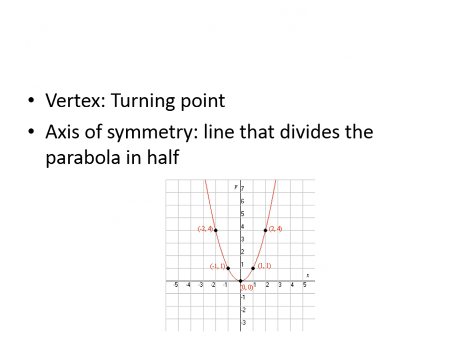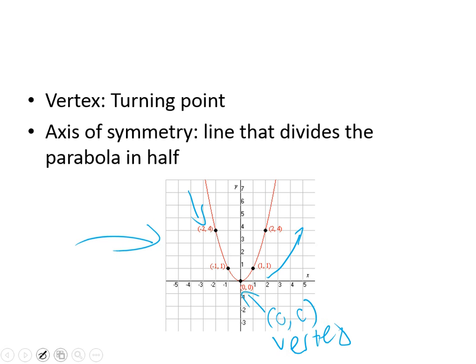Now, in a graph of a quadratic function, you want to be identifying the vertex or the turning point, the axis of symmetry, the zeros, corresponding points, etc. The bottom image here is an example of a quadratic function. Our vertex is the turning point, so where does it turn back? As you see here, it's going in this direction, and then it turns at 0, 0 and starts going back up. So our vertex in this one would be at 0, 0.